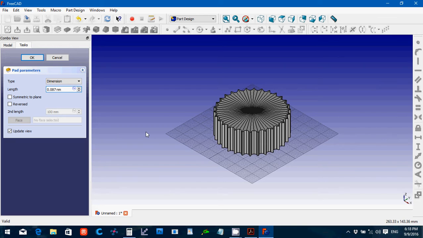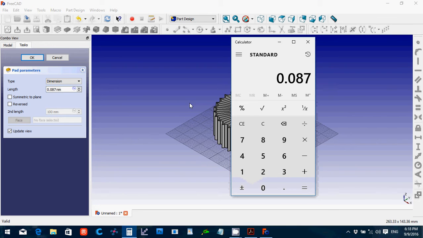This is one of the more frustrating parts of FreeCAD. I should be able to set it whatever I want, whether it's nanometers, millimeters. Let's try this. How is my quotation so small? I mean, it's way small. It's less than a millimeter.